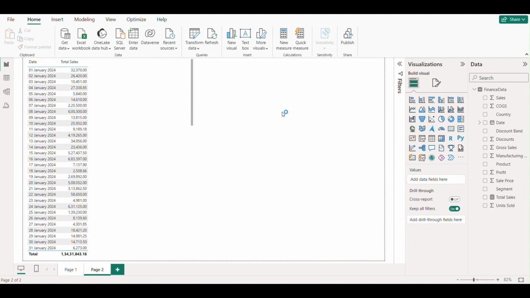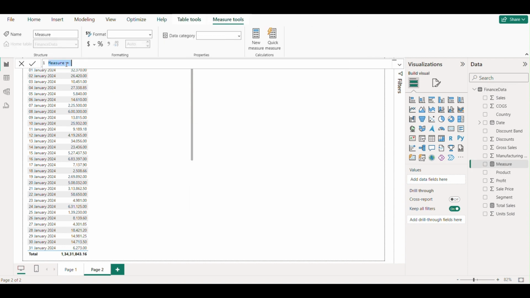So let me go ahead and create a measure for this, and we will see how we can use the DATEADD function. I will name this as total sales 7 days ago. I'll put underscore sales 7 days ago.